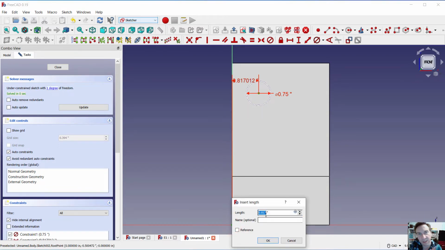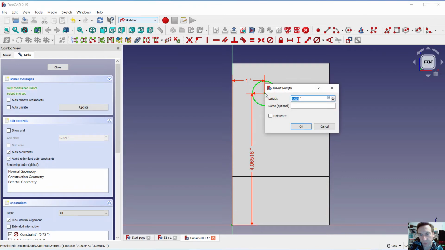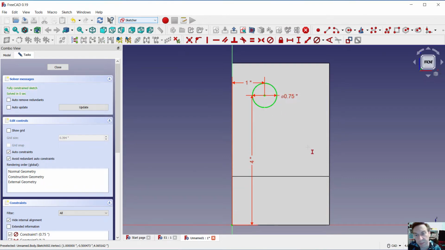We're going to set the distance between them to 1 inch. Now let's go to vertical, select that bottom point to the center point, and position that 4 inches from the base.